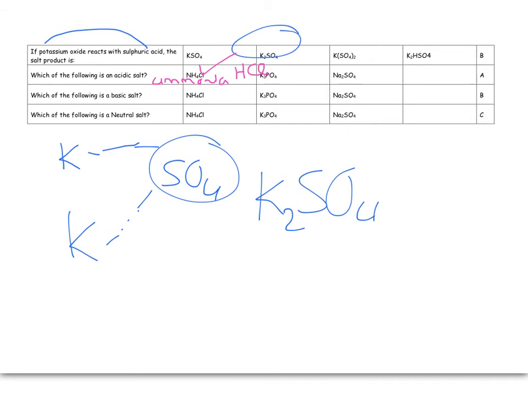If I take a look at the others, potassium hydroxide and phosphoric acid, too strong. A strong acid and a strong base. Sorry, a strong base and a strong acid. Sodium is a group 1 element, so it's going to be a strong base. And sulfate comes from sulfuric acid, which is a strong acid. So those are both strong.